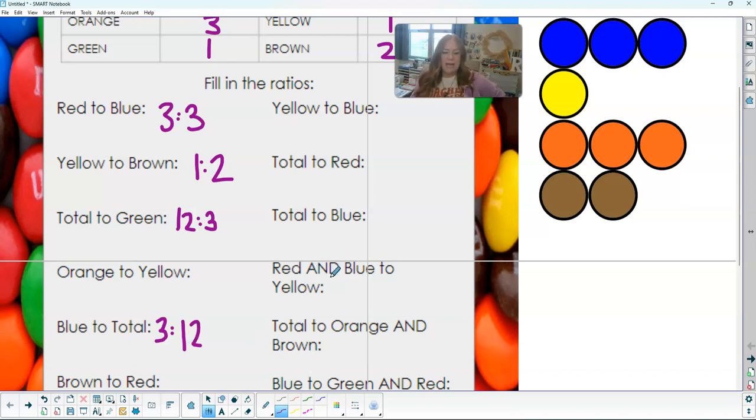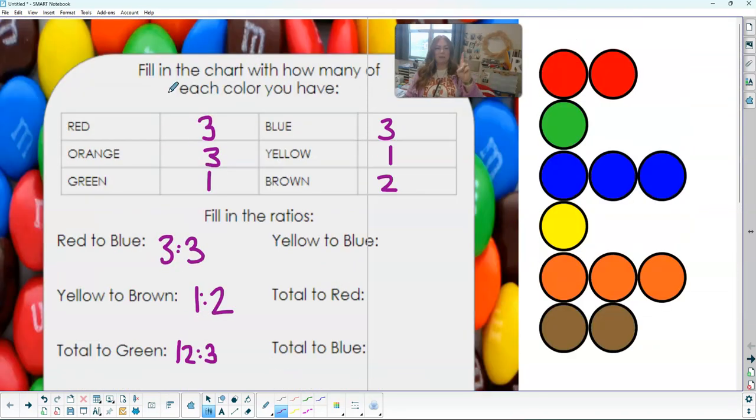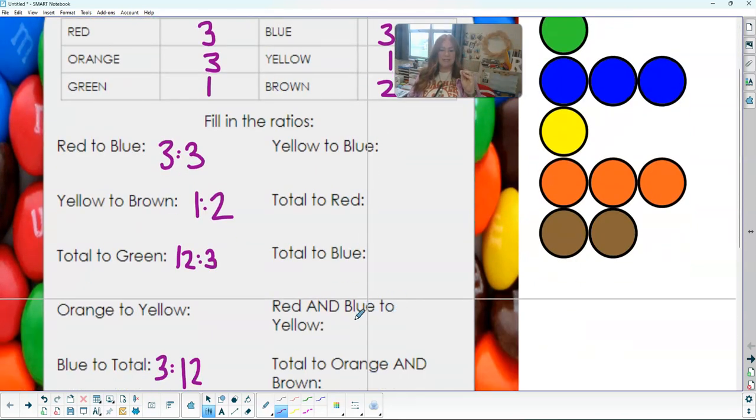Okay, let's try a couple other ones. This one says red and blue together. That means adding those together compared to the yellow. So my red and blue, I had 3 red, 3 blue. So together I have 6 of these. And then my yellow, I just had 1. If it says "and," that means you're putting those into a group together.